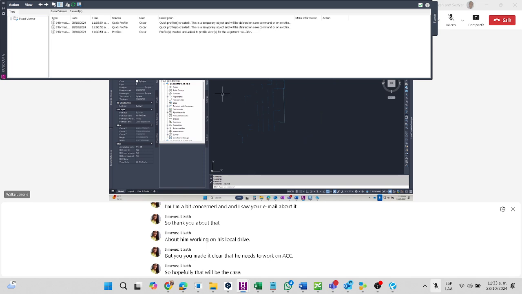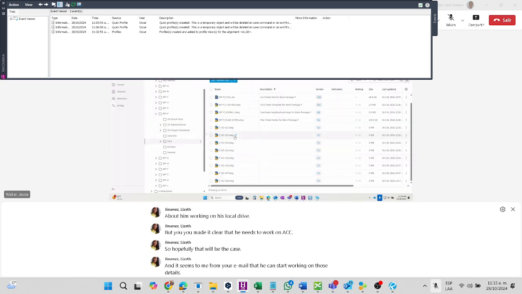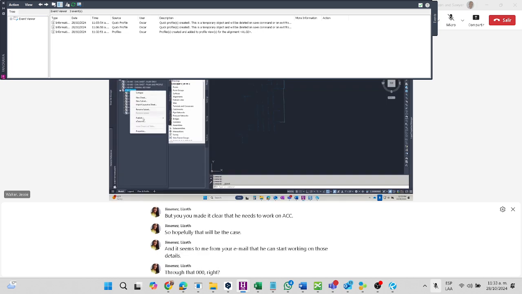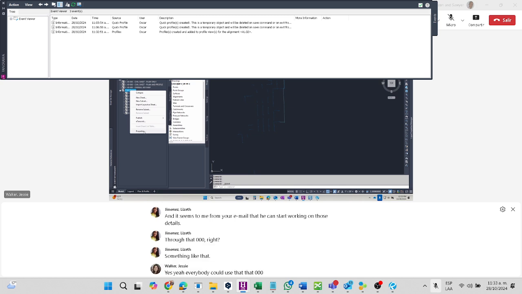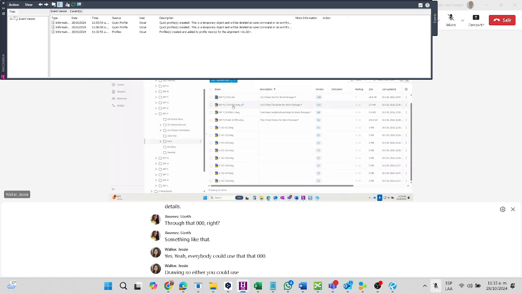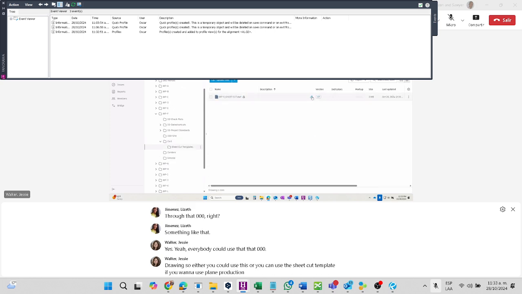And it seems to me from your email that he can start working on those details through that 000 drawing. Yes, everybody could use that 000 drawing. So you could use this or you can use the sheet cut template if you want to use plain production tools.